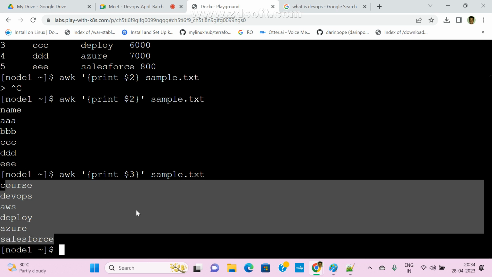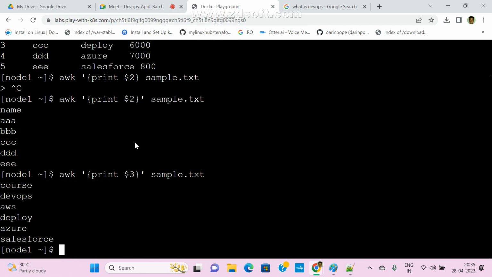If you use the cut command, we need to mention the character positions, and based on those character positions it will display. Suppose you give only four characters, it will display only four. It won't print the entire column's data. In that case we can use cut. But if you want to print the entire column data, mostly we go for the AWK command. In interviews, one or two people asked what AWK is and why it is used.